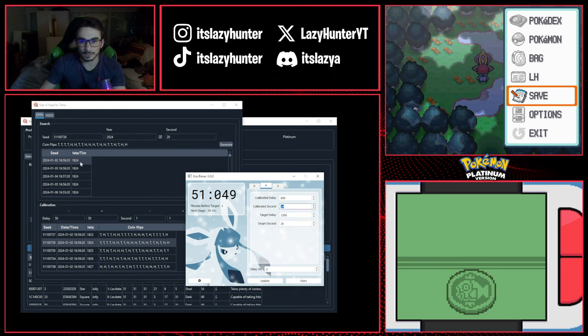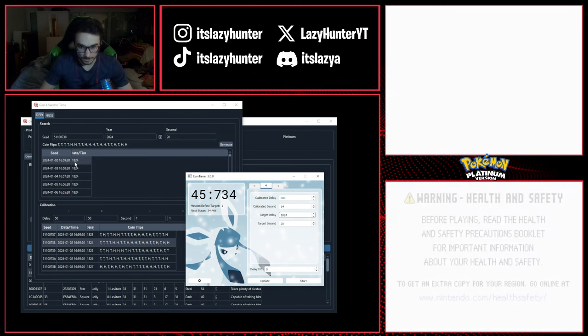As for the target delay, we're going to go for the 1824 right there, so 1824, like that. And as for the target second, we're going to set this to the second that we chose right here, or the one that you get from this seed. Now, once you do that, you want to restart your console. So let's restart the console here.